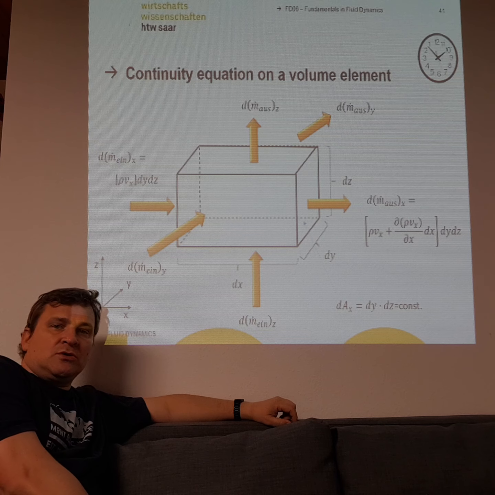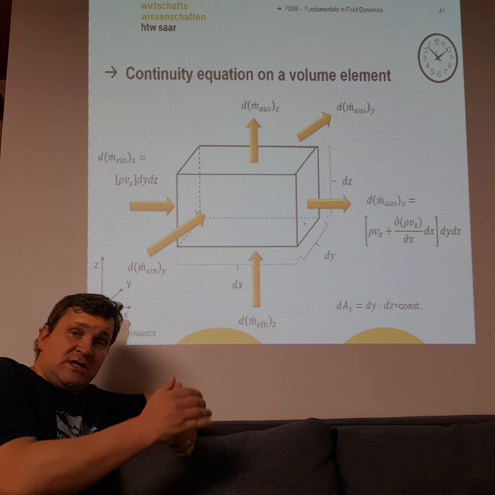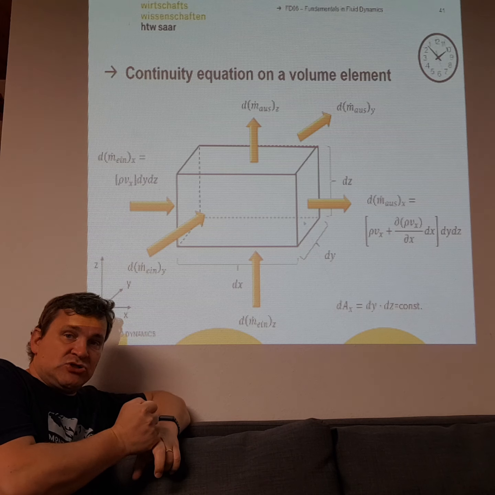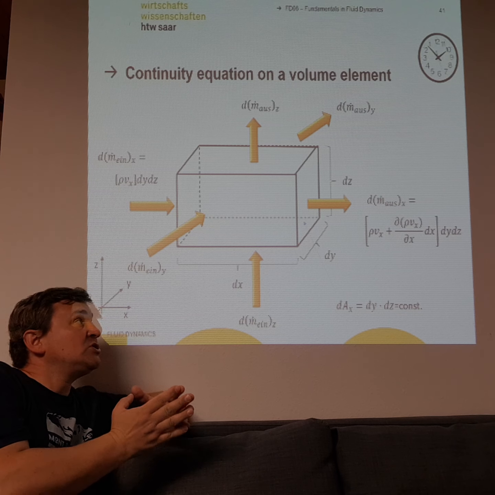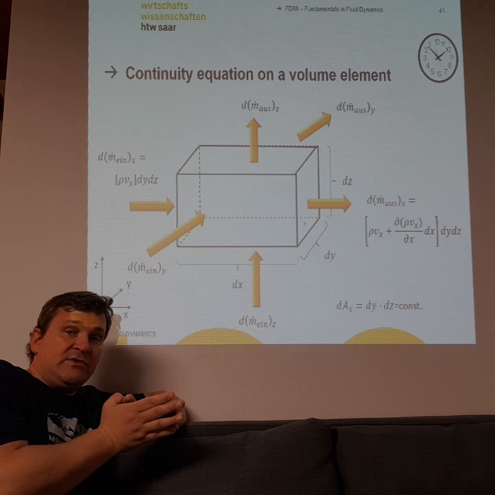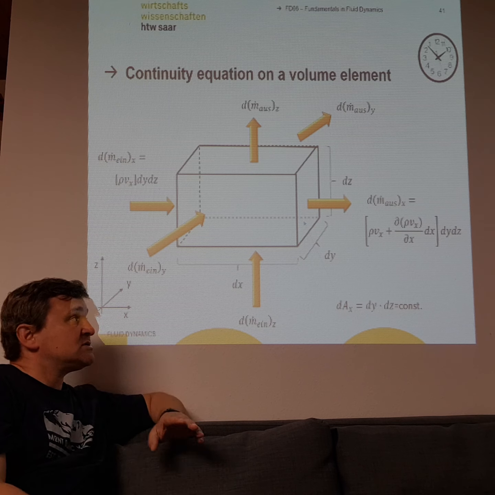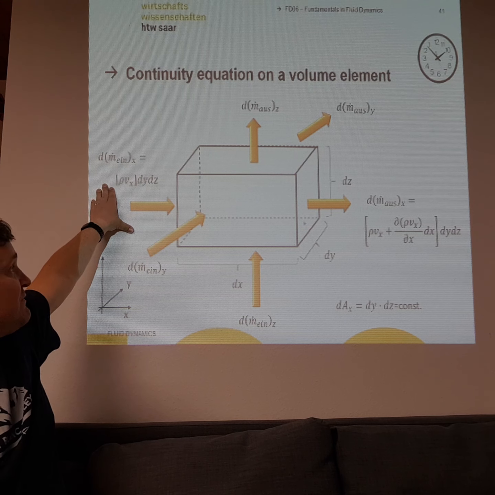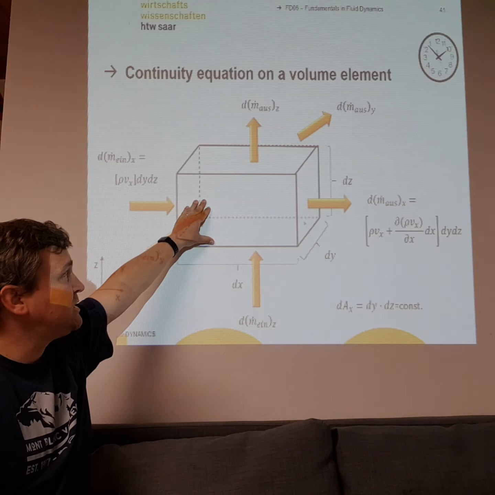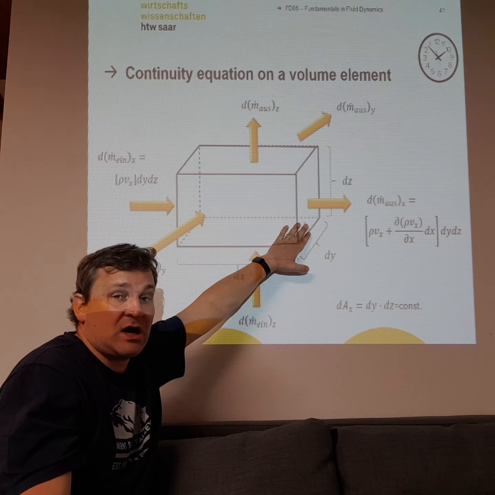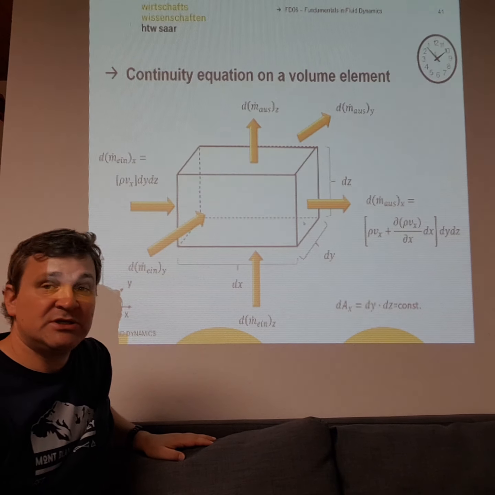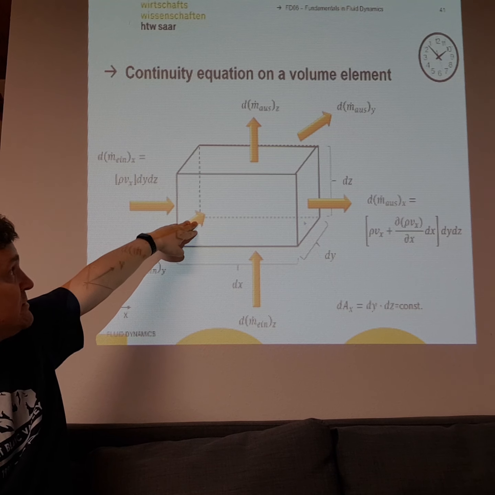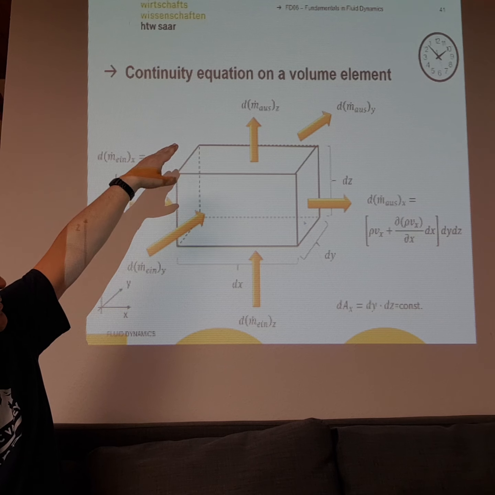And you have to solve the continuity equation and the transient term not only in one direction, like in the Eulerian formulation, you have to formulate it in every direction of your control volume. So here your fluid can enter from the left side, you can have a mass flow inside your control volume, and you can have a mass flow outside your control volume. But additionally to this flow, you can also have a mass flow from the bottom or from the side, or the mass can exit the top.